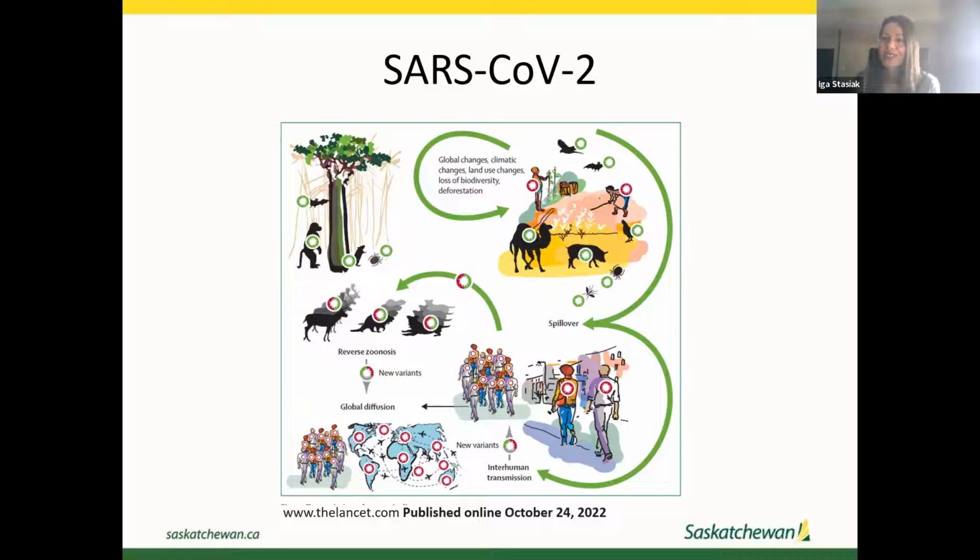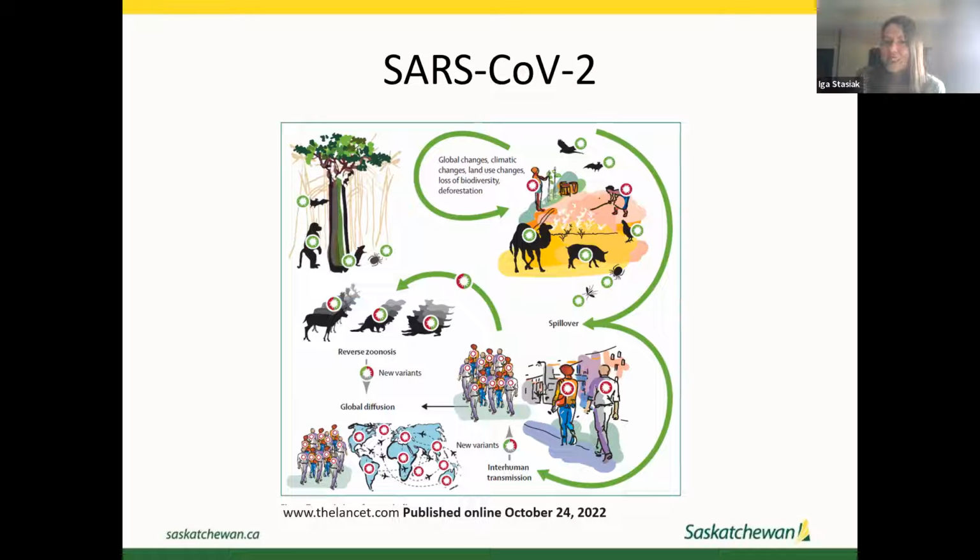SARS-CoV-2, the virus responsible for coronavirus, is a perfect example. There are a number of circulating theories as to the origins, most recently in the media. But one of the prevailing theories remains that the virus originated in wildlife. There are a number of coronaviruses circulating in wildlife populations. It's believed this virus, like many others originating in wildlife, was transmitted to humans through live animal markets, so intensified operations where there's very close contact between wildlife and humans, and also domestic species. Once the disease spilled over into the human population, it quickly became transmissible amongst humans and spread globally.